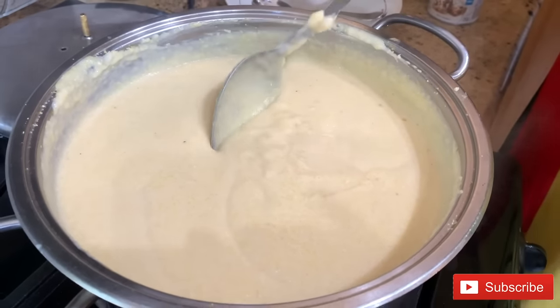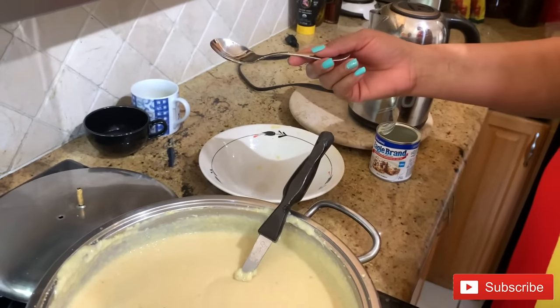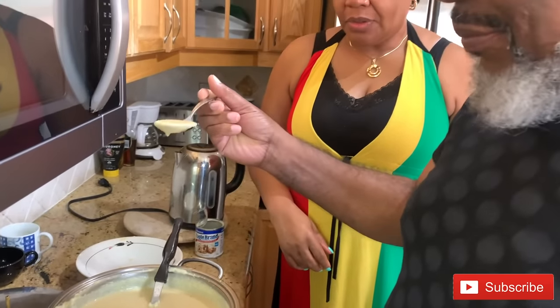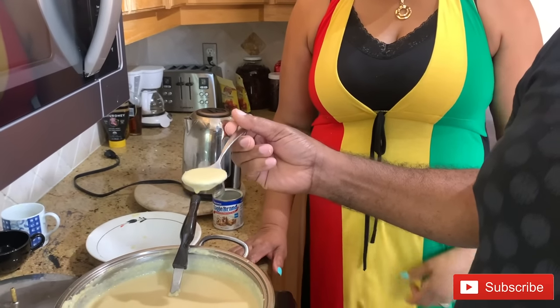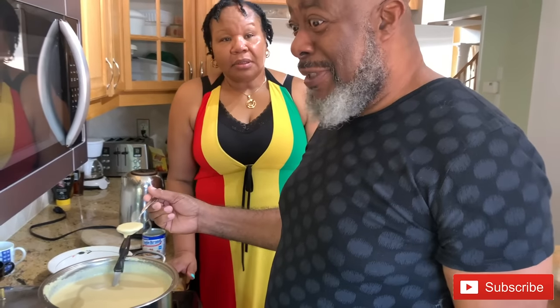So what we're going to do now, we're going to try tasting it and see where we are at. How about letting Deddy taste it and let's see what he will say. Here you go. It's hot, very hot, so be careful. Take your time. Cool this before you put it in your mouth. Please blow it. This thing will stick to your mouth.